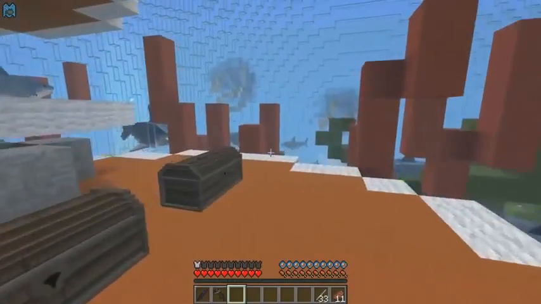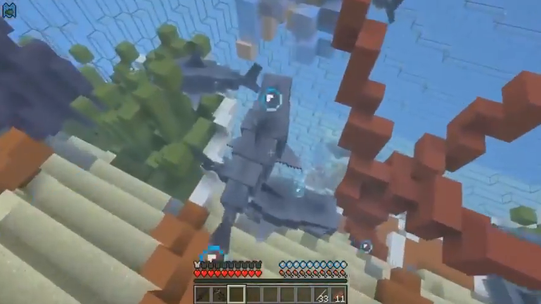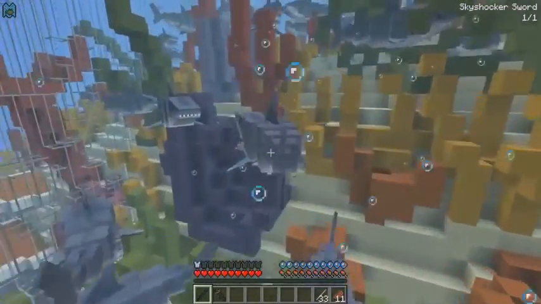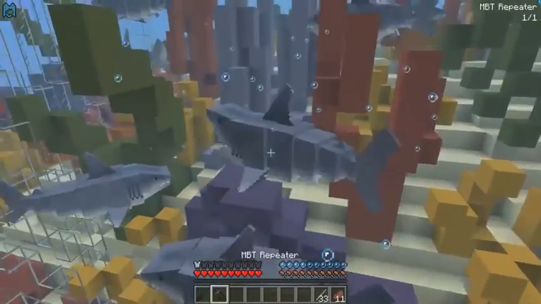Let's go. What the fuck? Where are you? Stop looking! Don't look! Where are you looking? He's looking! Look at the ground! I'm looking. Oh my god. Sharks are just jetting everywhere. I can't tell if you're looking or not.